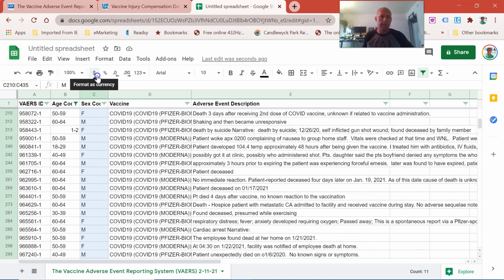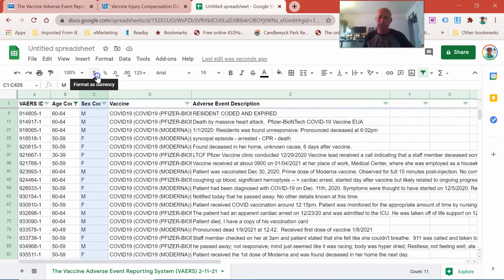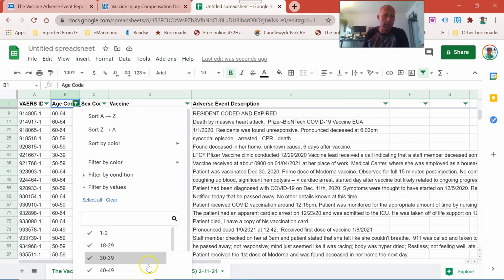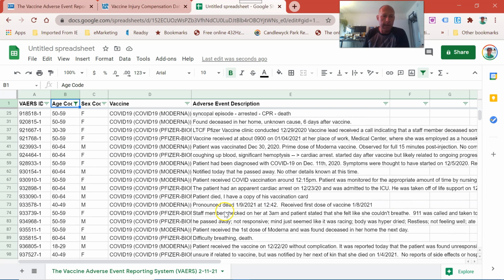That wasn't giving me the count, so I'm just trying to get a count. So 82 below 65 of the 448. So this just gives you a good idea of who are the people dying, how are they dying. We can look at even younger people. Take out 60 to 64.